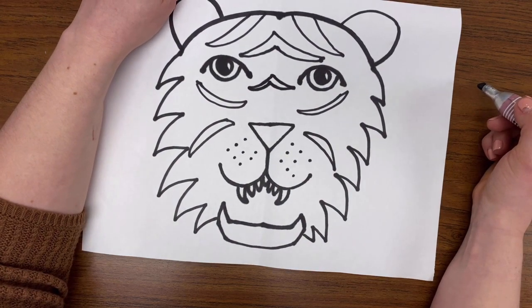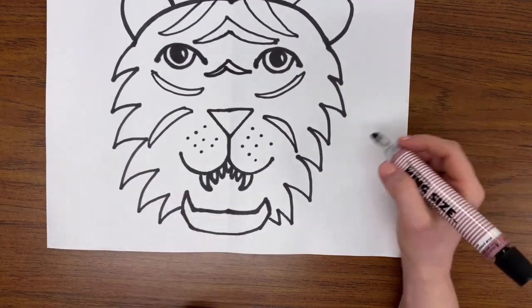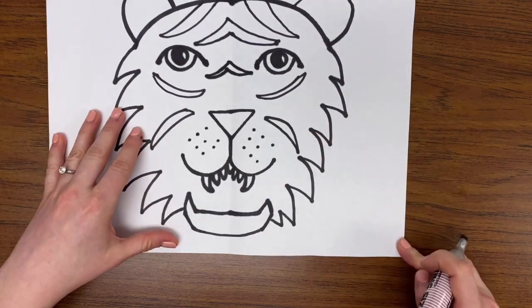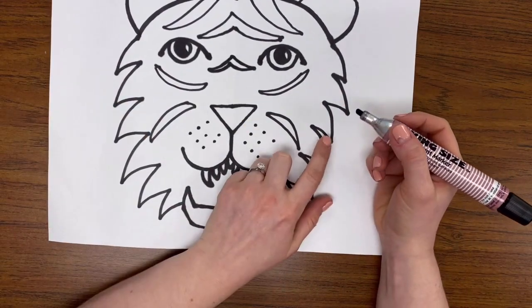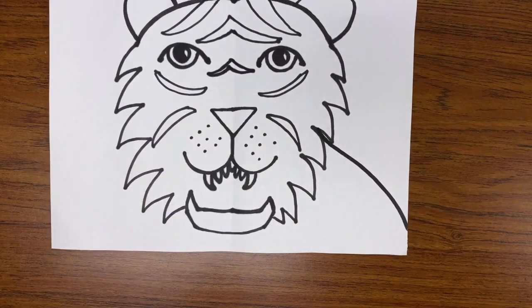Let's see what's next. Well, we finished the face. Let's try to add part of the body now. We're not gonna see the whole body, but we're gonna see part of the body right here. So find the side of the tiger's head, and we're just gonna make a line that goes off of our paper like this.